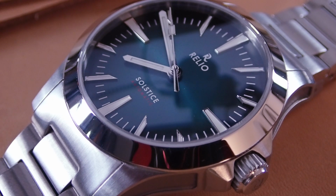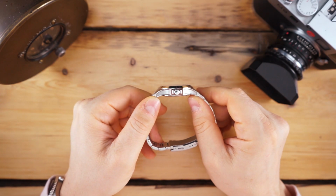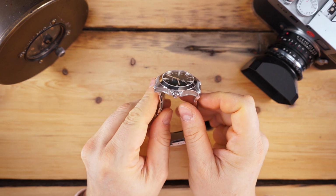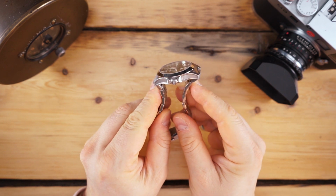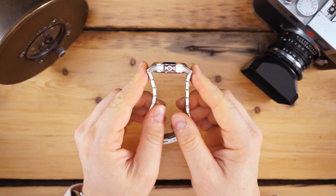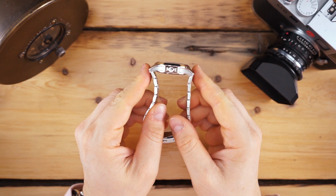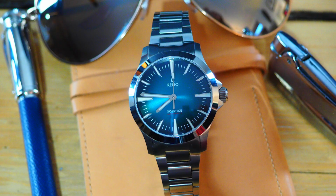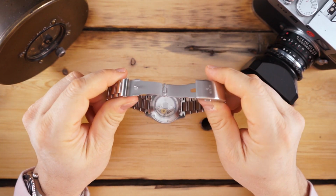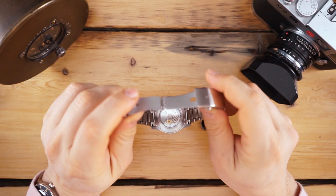These come in 38 millimeters. So this is a 38 millimeter case, 11.9 millimeters thick, 46 millimeters lug to lug. And that is a true lug to lug, as you can see. Essentially, the bracelet folds directly down where the lugs are actually ending, so it does wear like a true 46 millimeter lug to lug, 20 millimeter lug width, and you get a Miyota 9039.